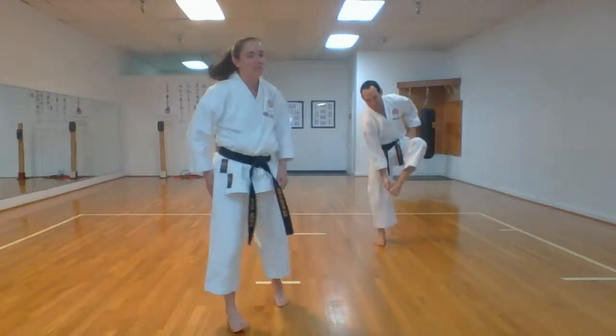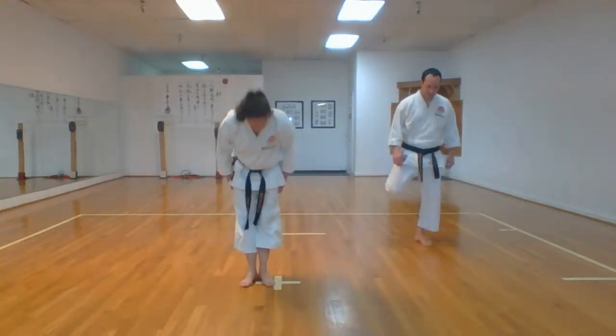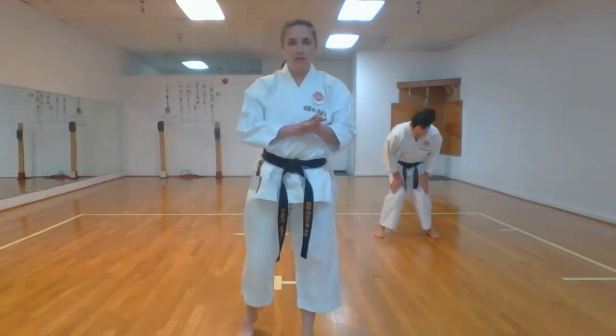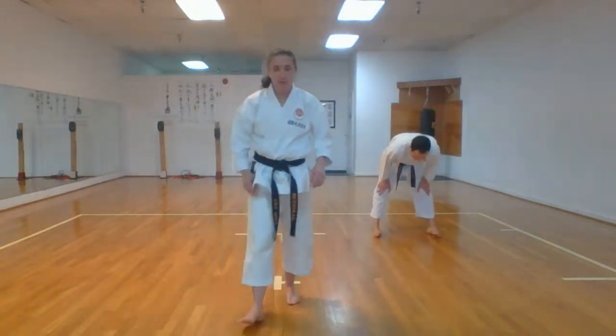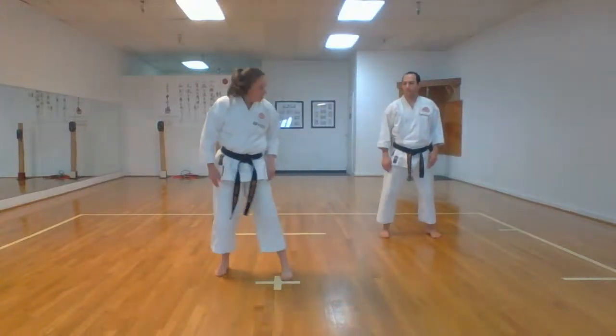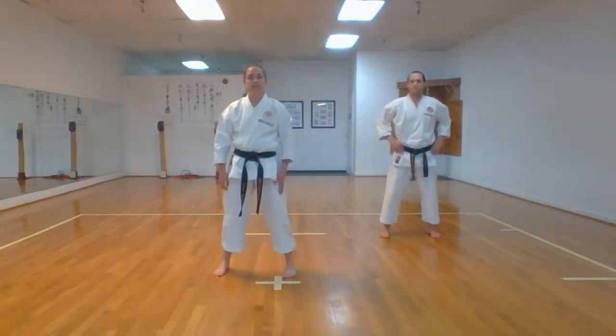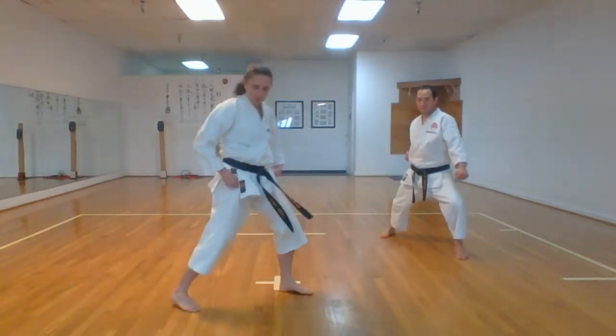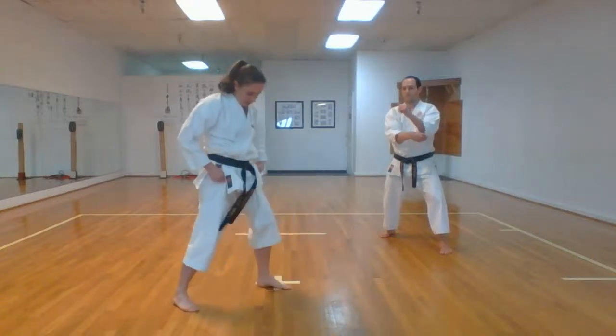So let's get started. Today, I'm just going to bow just because it feels right. Our topic is body shifting, Tai Sabaki. Let's get started warming up our legs. Everybody, left leg out, Zenkutsu-dachi, Kumite. Come up into a short stance, maybe like a kamae stance.